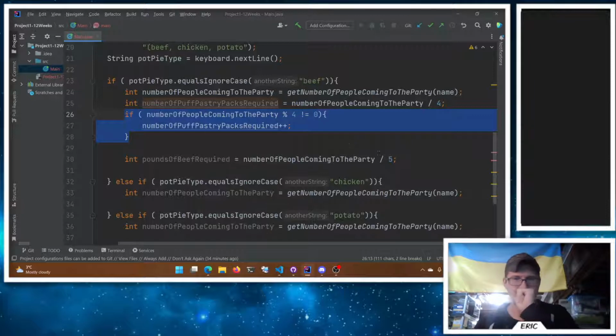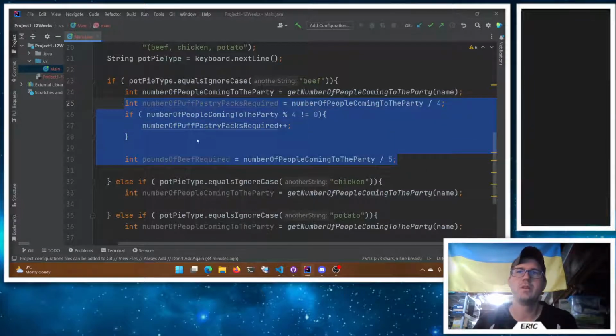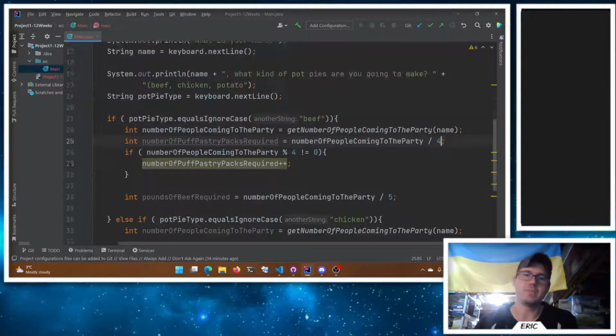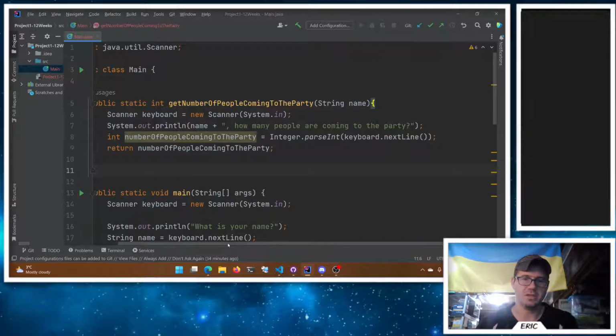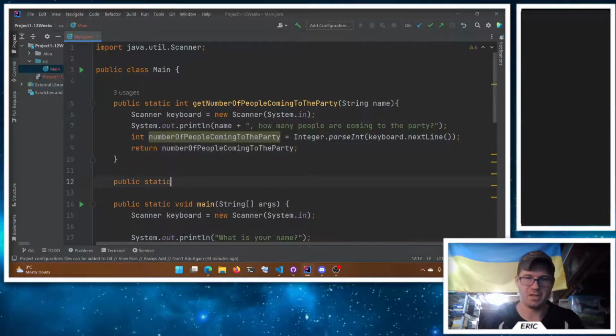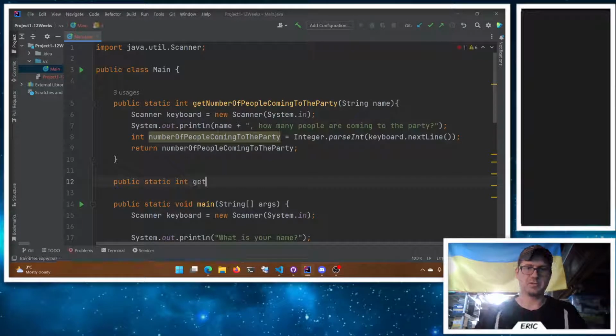Now, it's going to feel very similar here. We're doing basically the same code more than once, and the only thing that's different is this value and this value. So we could make a function out of that, right? We could get a value rounded up. So fantastic, let's do that. So let's do a public static int get, what is this, number of, I don't know, like values.